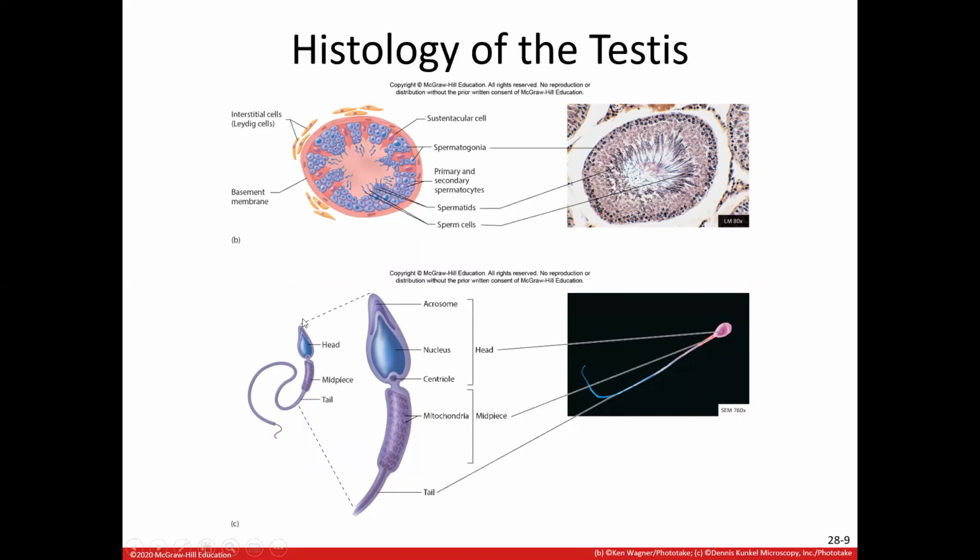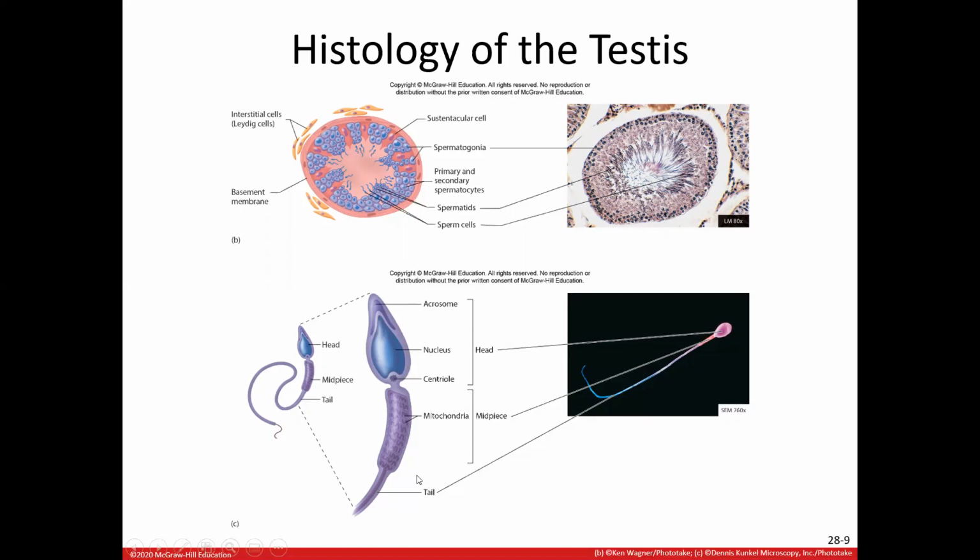So you have a head, you have a midpiece section, and then you have a tail. Within the head, you have a special structure called the acrosome. This is the little cap on top of the head. That acrosome is responsible for producing digestive enzymes. And those digestive enzymes are going to help the sperm dissolve the outer covering of the egg so they can burrow in and try to fertilize the egg. Like all cells, you have a nucleus responsible for all of the functions and responsibilities of the cell.